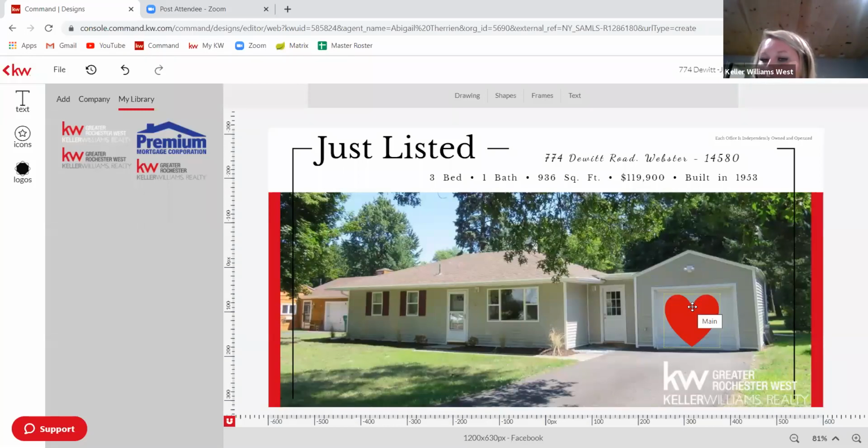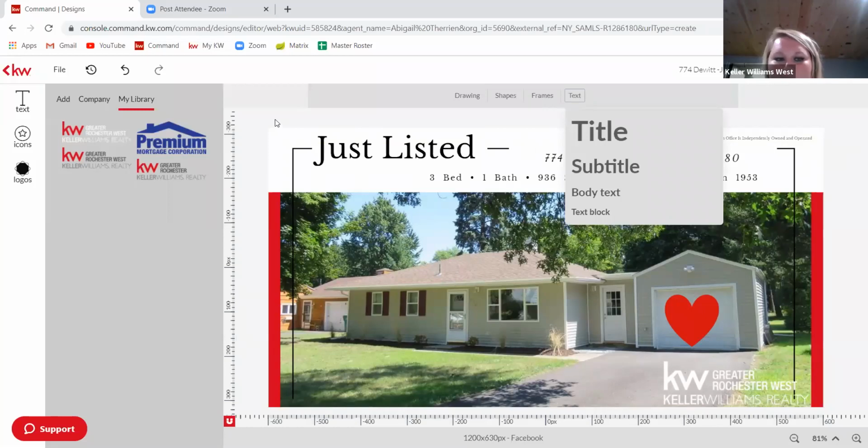If you are looking to do things aside from what's in here, you can create just a blank template. That's fine too. I work better off a template. I'd rather delete the things I don't want and keep the things I like. And then you can add text super quick up here as well.